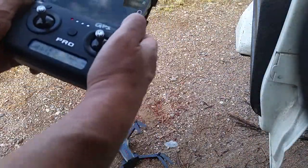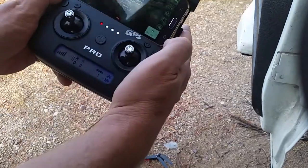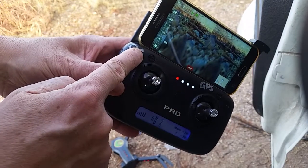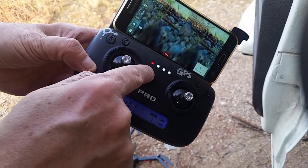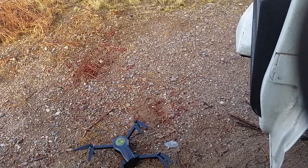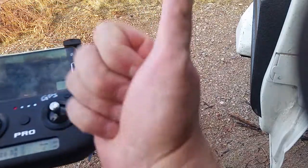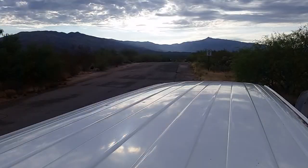Now I need to hold down — I'm not really sure what this is doing. I set the software up to go, and then I hold down this button, and I think this calibrates or reorients the gyro or the gimbal — I'm not really sure. The next step is to wait a few minutes, and eventually enough satellites will be captured that it'll go into mode two, which is its satellite mode, in which case you can fly it around.